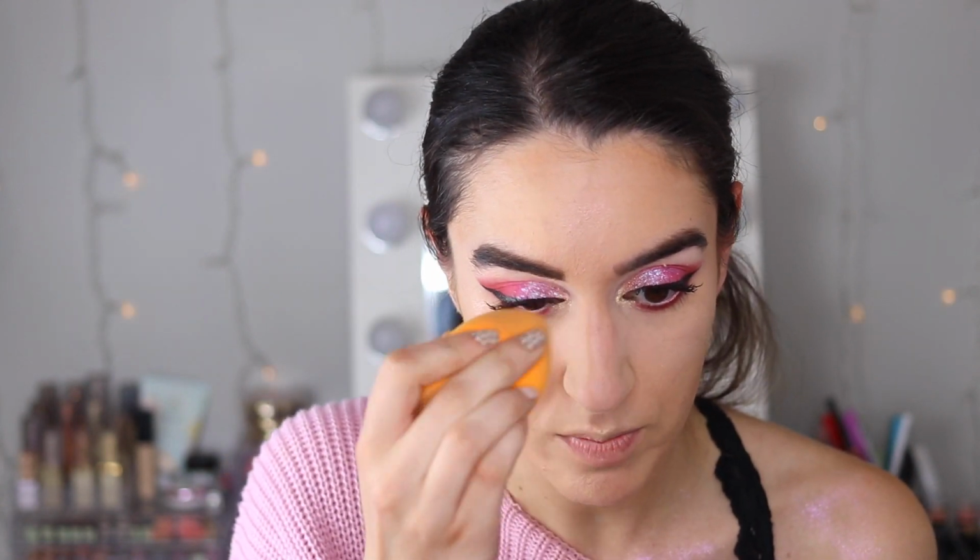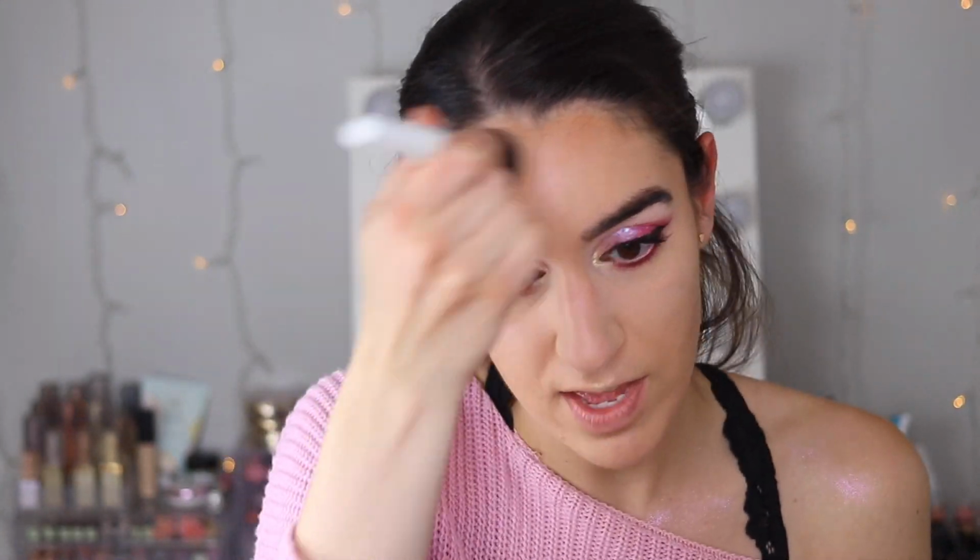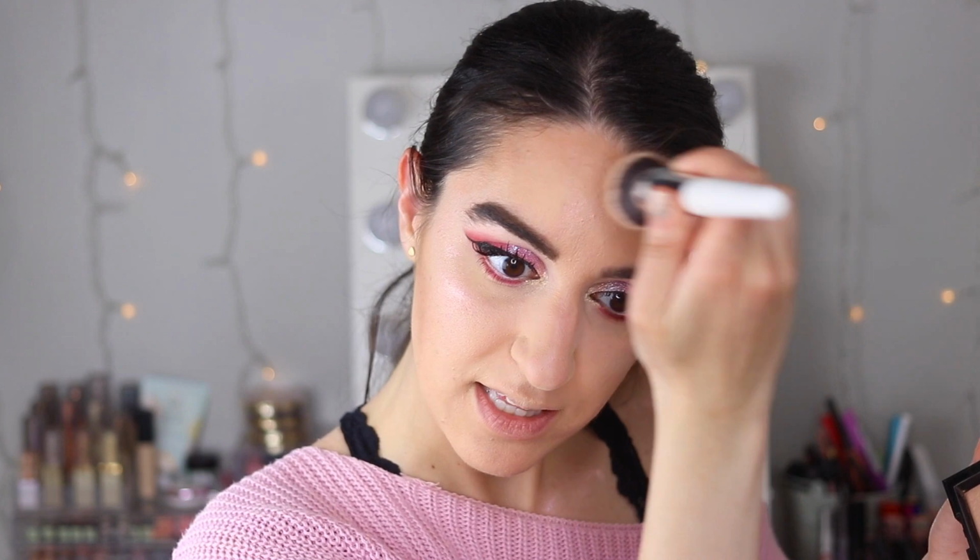It's not too much. Okay, so then I have this Bare Minerals Invisible Bronze, which I got a while ago, but this is from TJ Maxx. So I'm just gonna take this. This reminds me a lot of the Hourglass bronzers, which I don't have any of, but I like this because it was like a dupe. And just go over all the areas where you put that cream.